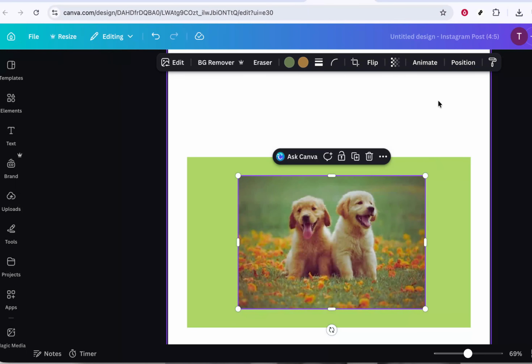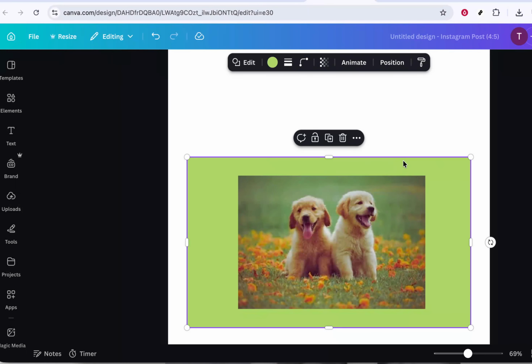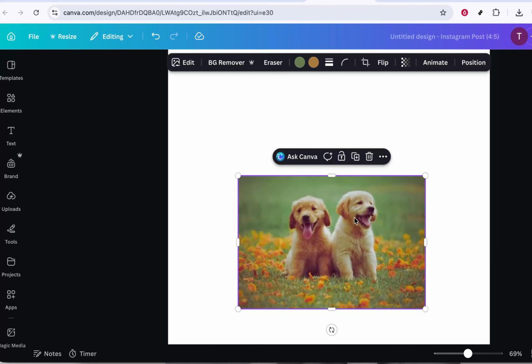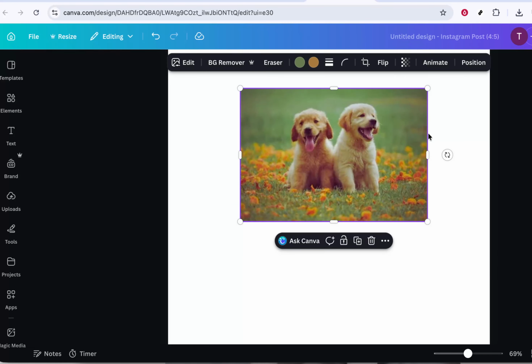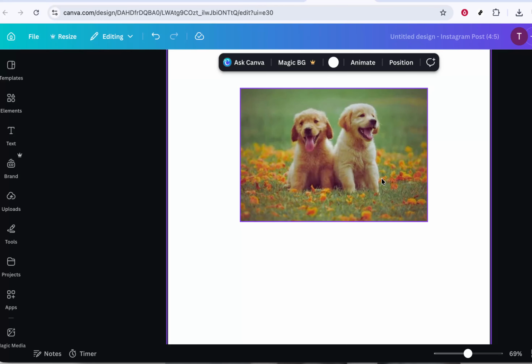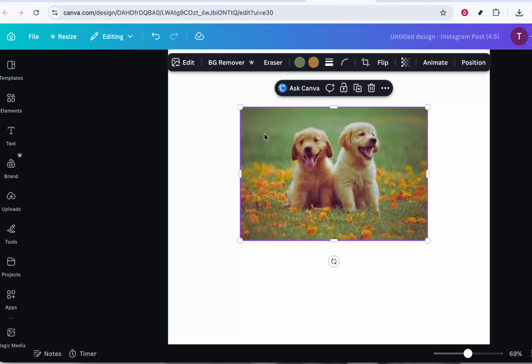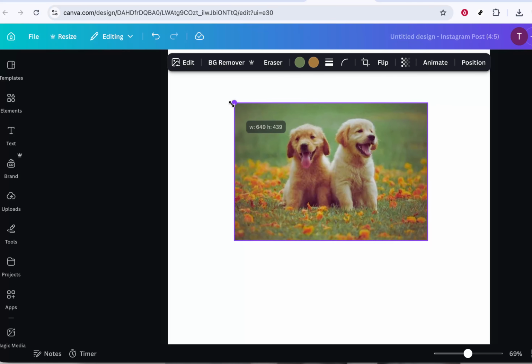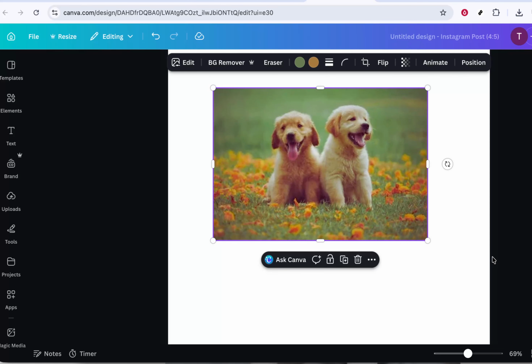In today's video, I'm going to teach you how to add frames to images in Canva. Adding frames is a quick way to make your designs look more polished and professional, and it only takes a few simple steps. I'll walk you through the entire process, and you can follow along on your own screen as we go. First, open your design in Canva.